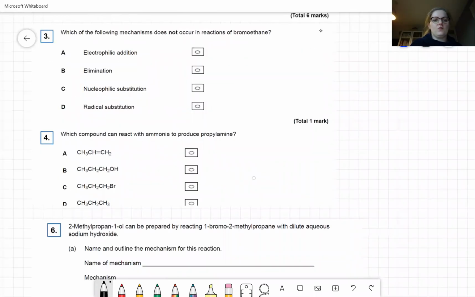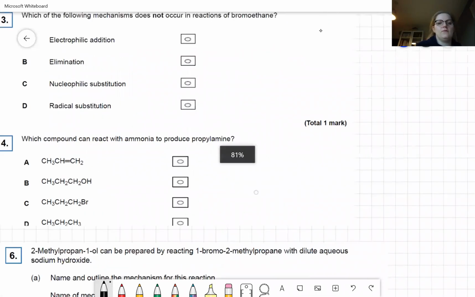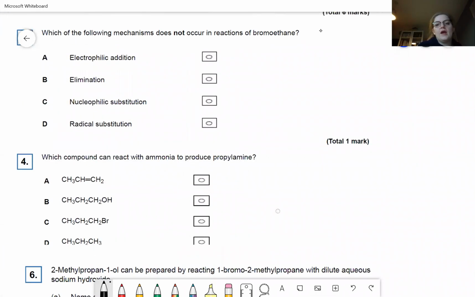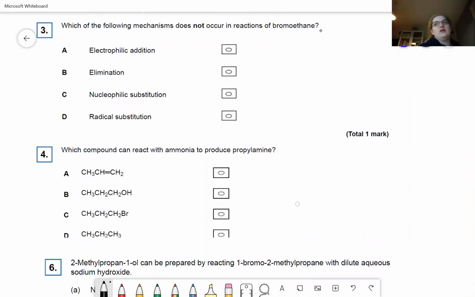So quite nice and simple questions, 1 mark questions. But again, at A level, they're a little bit trickier than at GCSE when we just have these 1 mark questions. At GCSE, they're quite nice. And these 1 mark questions can be a bit trickier.